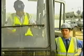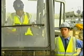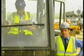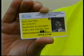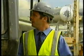Your personal health and safety is just as critical when you're getting ready to start work. Most important, if you haven't got one of these or an equivalent authorization, then don't even think of it. You can't operate the plant. Thanks, John. And even if you are authorized, you'll need to keep on top of new developments and changes.